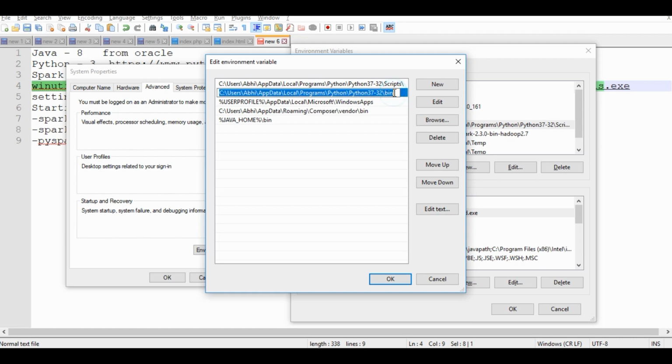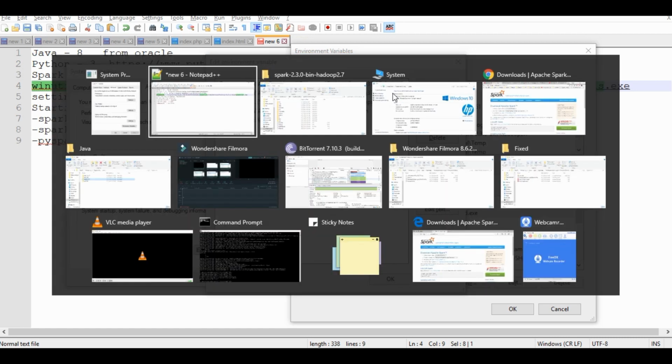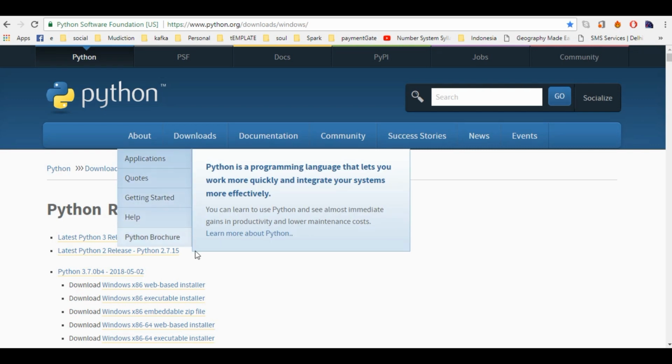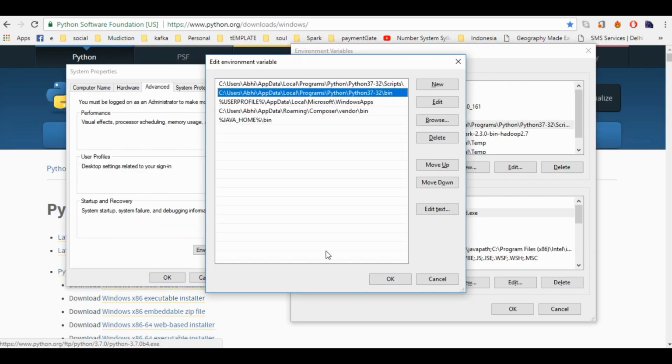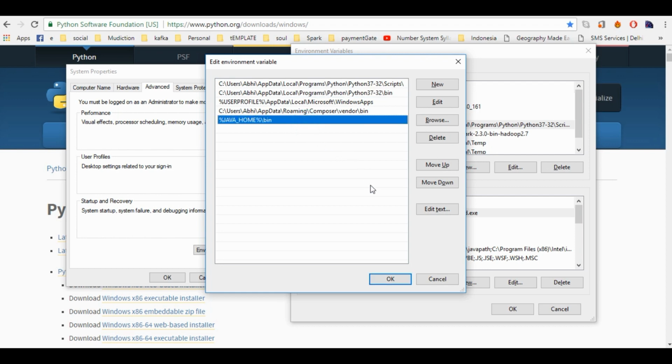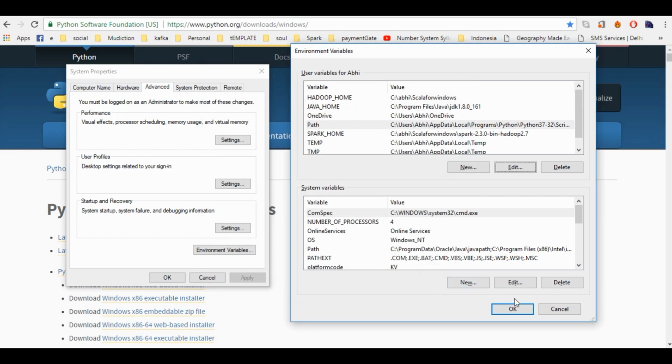When you install Python using the Windows executable, it will automatically create a folder inside your personal folder. It will go to Users, your login name, then AppData, Local, Programs, and inside this it installs Python. When you go to this folder you find the Python executable. So yes, we need to add this here, without it, it will not work.